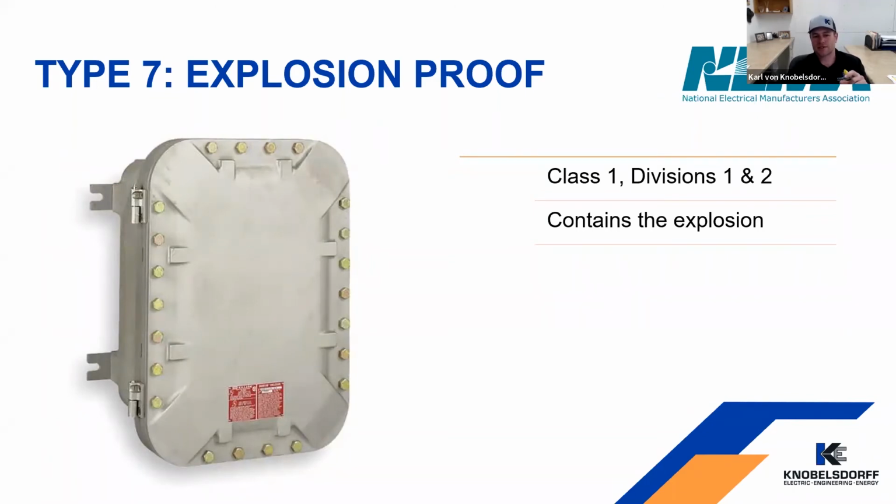And the point of that is so that the heat, as it dissipates out through that surface, by the time it gets out, it's cool enough where it cannot cause an explosion. So a lot of times you'll see this box installed on the pellet mill floor or down in the basement, and they've only got 2 bolts in there because that's a lot of work to install all those bolts. You need to get those installed, because the reason they have all those bolts is so that if an explosion happens inside there, it can be contained in there. If you only got 2 bolts in there, they're hand tight. If something does happen, that door is going to blow open, and then you're going to have a secondary explosion.